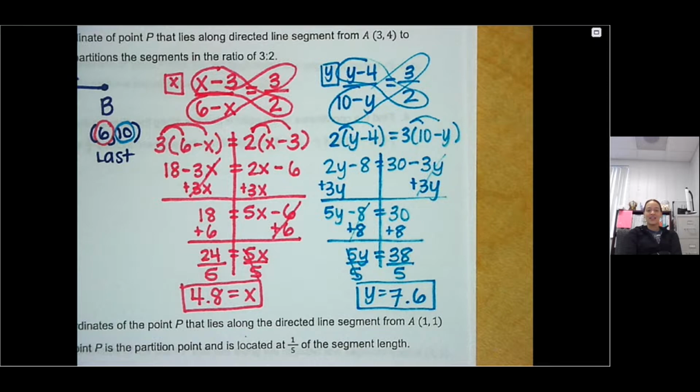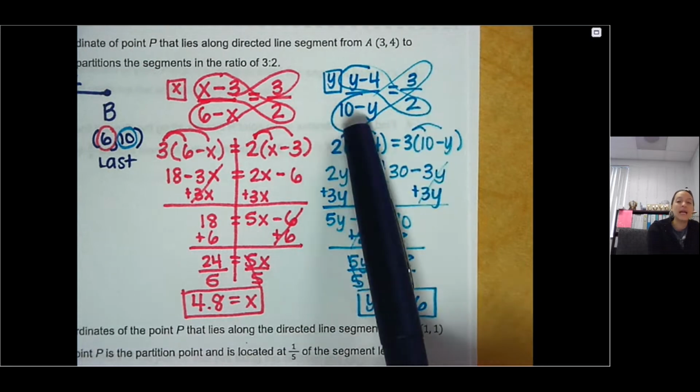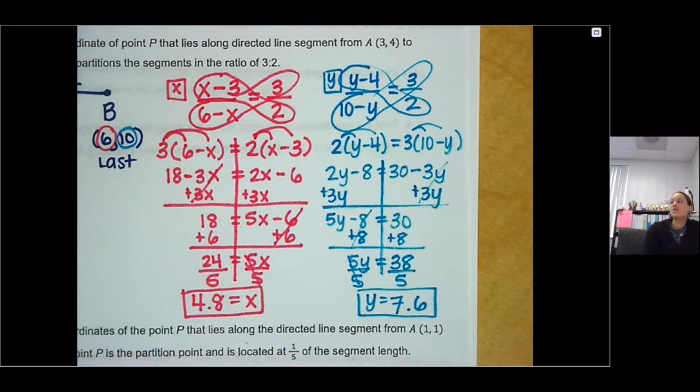Good, good, good. So the one part you have to be careful of when you're doing partitioning, not only is making sure you plug your numbers into the right equation, in the right order, but it's also making sure when you do your cross multiplying that you multiply your ratio times the entire thing, which means you're always going to have to do some kind of distribution. So make sure you're distributing to both the first and the second number, because if you forget to distribute, you're not going to get the right answer. Make sure you're distributing your answer to both pieces in the parentheses.